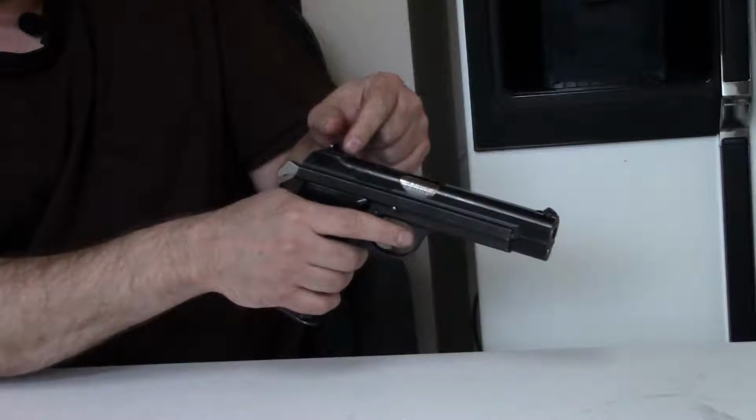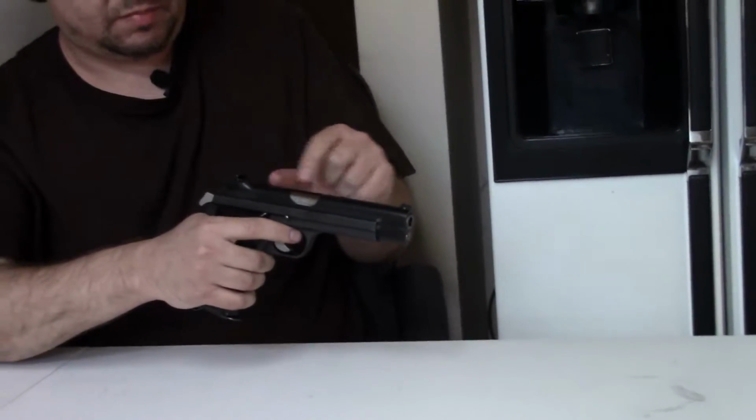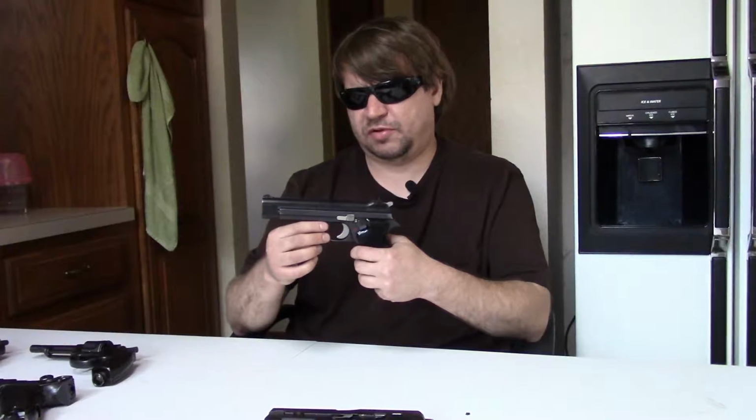And while it's a very smooth slide, it is stiff. This uses a modified Browning style system, one we're very familiar with today, where the barrel tips down. So nothing terribly remarkable there. So by today's standards, it's a very finely made but not terribly remarkable gun.